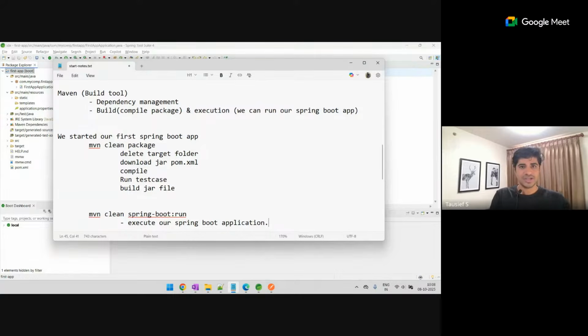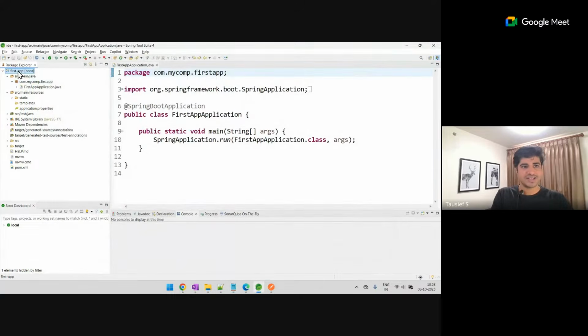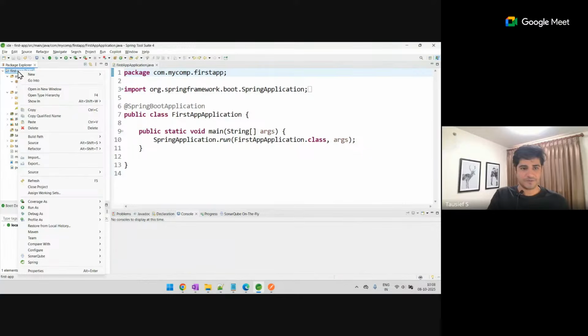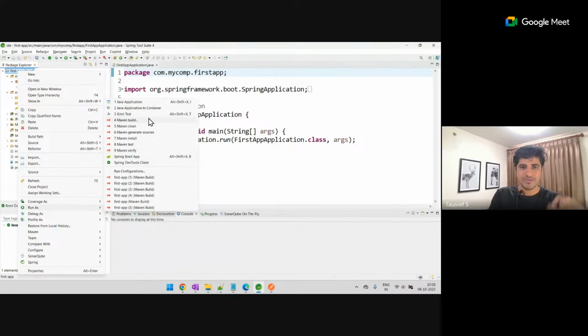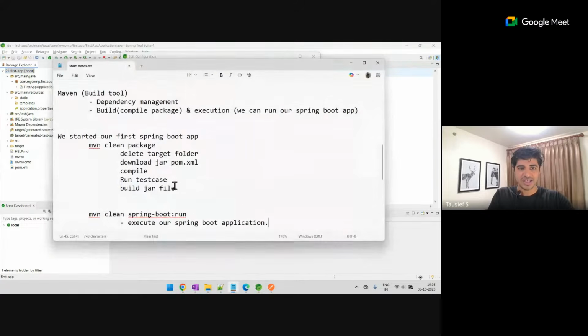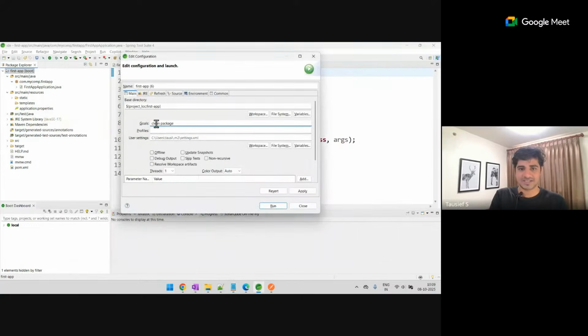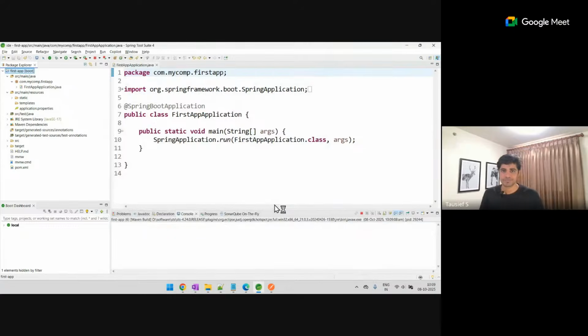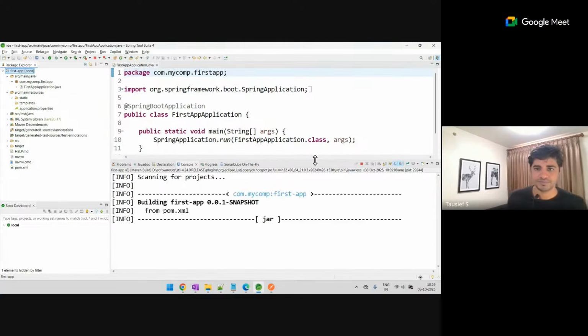Okay. So yes, the project is already with us. Let's do these two activities. Right click, run as, Maven build. Okay. Clean package. When we run the goal here, don't use the MVN command. This MVN will be required if you are externally running it outside your IDE. But here, you don't need to do that. Just simply the command you can pass. Fine. Run it. Okay.